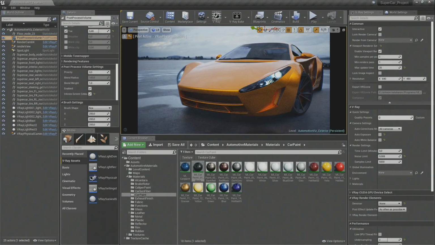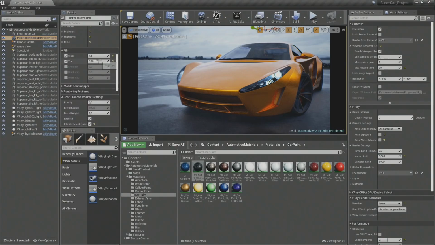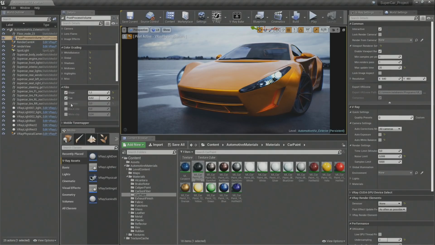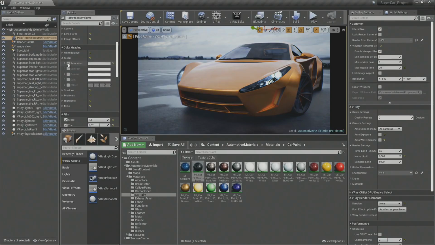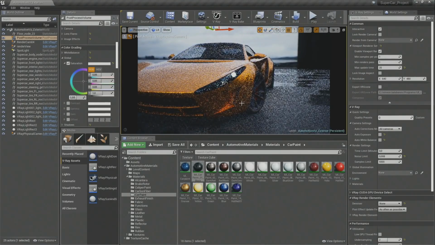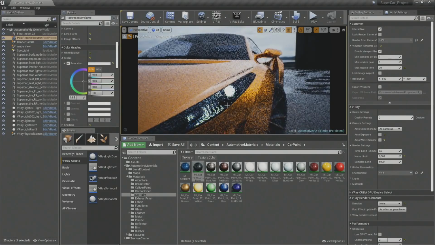But I also added post-process volume here and already did some color corrections to the slope and the toe, and as you can see, it increases the contrast quite nicely. One thing I don't particularly like in this case is the saturation, so I'm going to adjust that a little bit because to me it feels a bit more oversaturated.